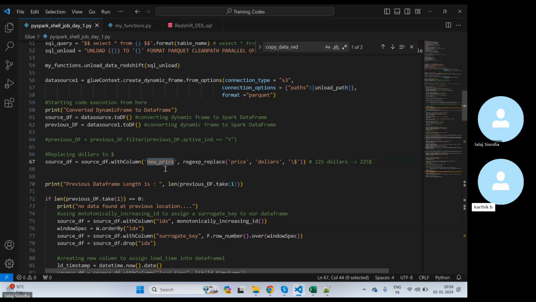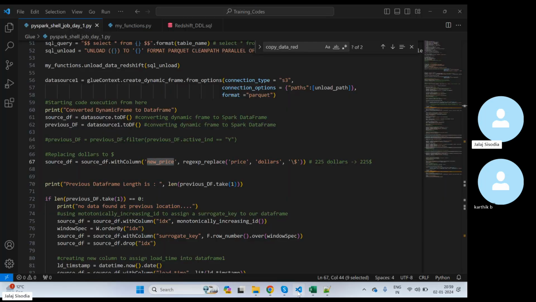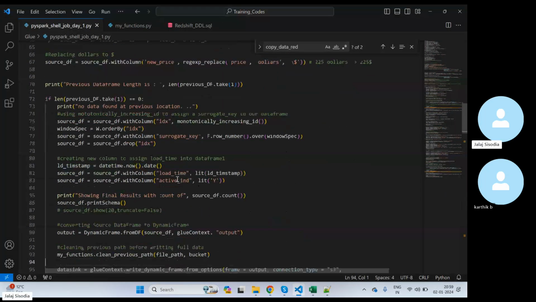In that case, in general, normal SCD type 2 will have a start date and end date, right? So how will we handle those things also? See, we already have the kind of start date or load time here. I'm calling it load time here. We can create two date columns. One is load time, or you can call it start time, and then you're going to have one more update time as well.